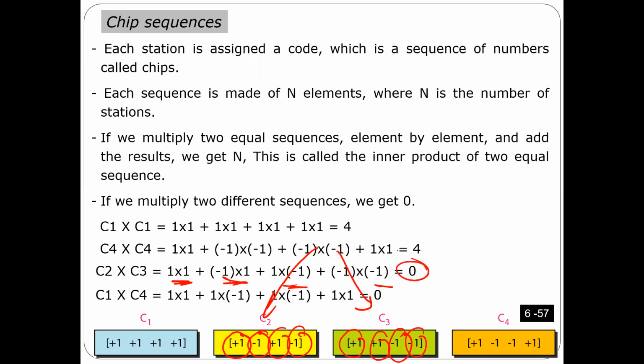So this is the main idea. We have to select these codes, and later I'm going to explain how you can come up with these codes. But this is the basic idea: to communicate, everyone has to communicate using a code. And I have to select these codes in such a way that 2 requirements hold: multiplying the code by itself gives 4, and multiplying the code by any other code gives 0.